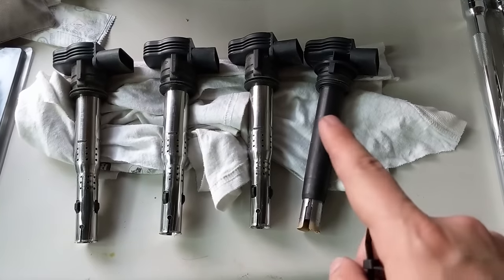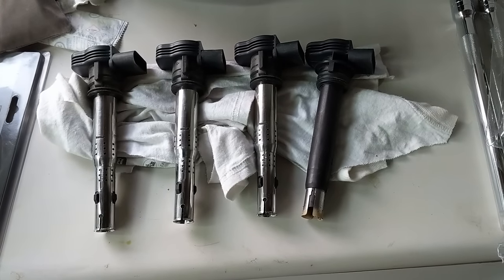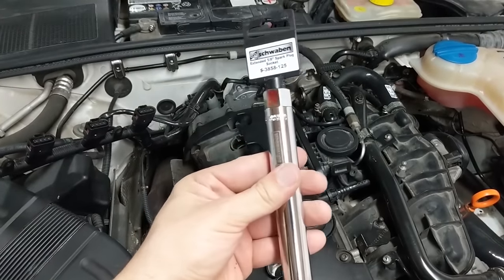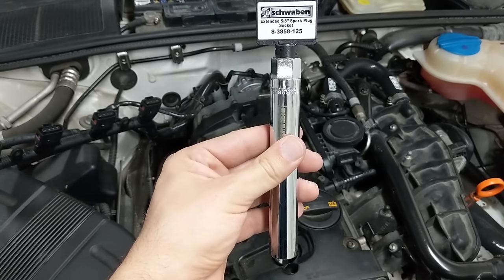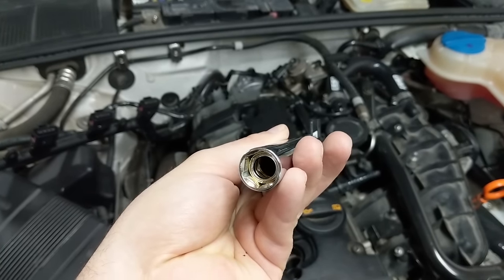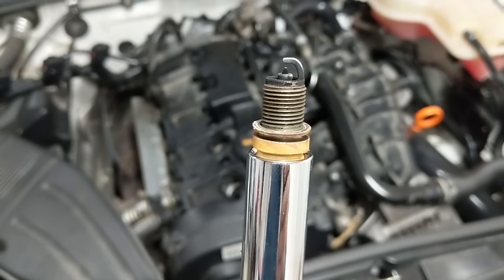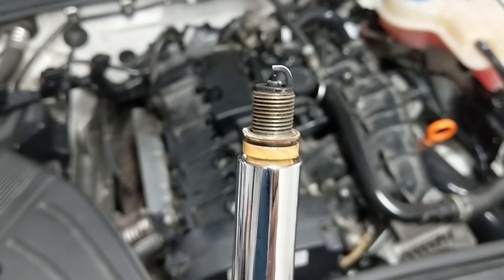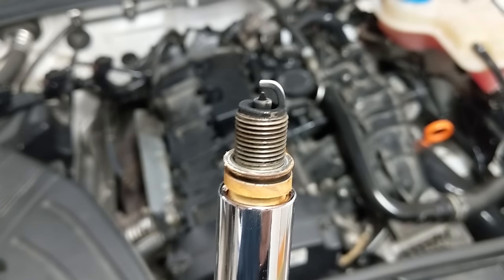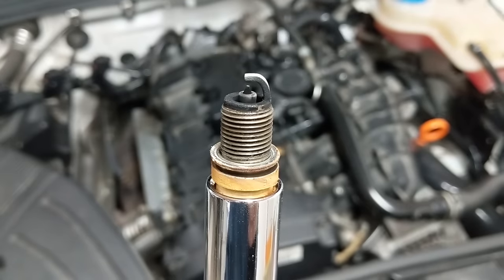Interestingly I've got one different coil pack — no big deal. I have four red tops going in later in a different video. To pull out the spark plugs, I picked up a 6-inch extension for a 5.8 spark plug removal tool from Schwaben with a strong magnetic inside — works like a charm. Looking at the spark plug, it smelled a little bit crispy when I pulled out this coil pack too. It might be running a little hot. I'll refer back to the service manual to see what the tip tells me but I'll keep this in mind for replacement.